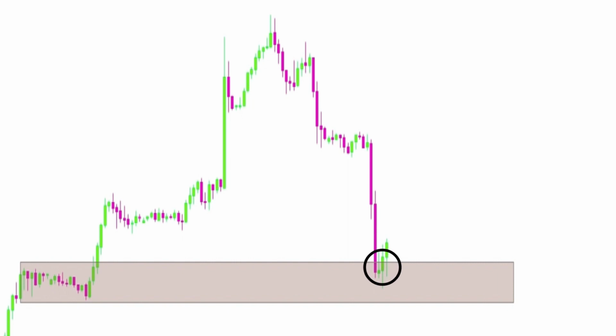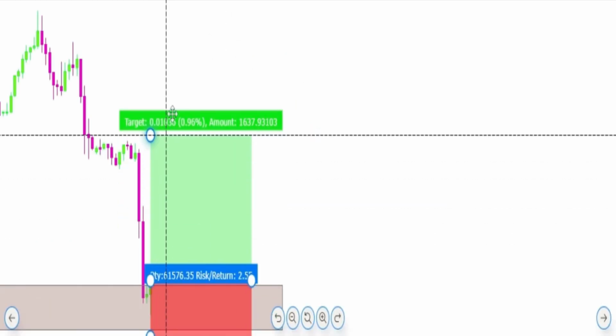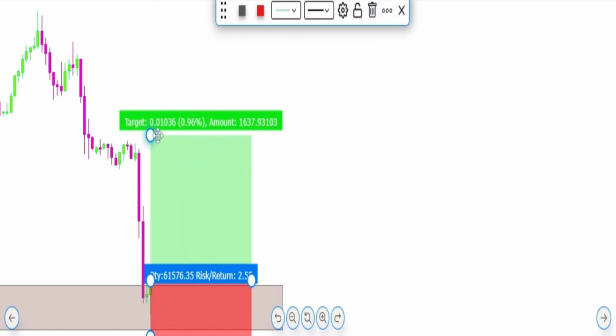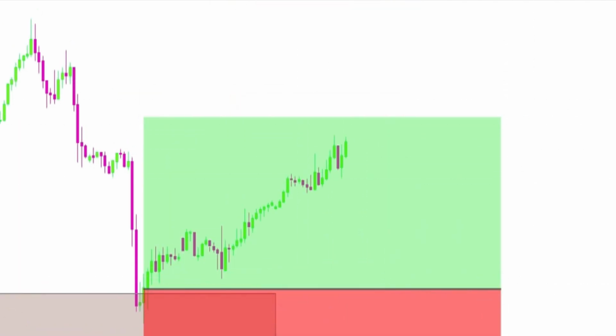We can see the market coming back to the demand zone, and which is why we would initiate our buy trade from this point. We would keep our stop loss below the demand zone and place our target at 3 times the stop loss. And as you can see, we ended up making a profitable trade into the market. Now let us see one more example of this way in order to make sure that you understood it properly.